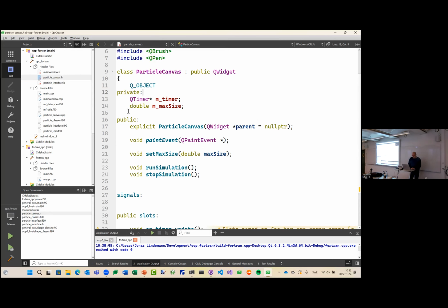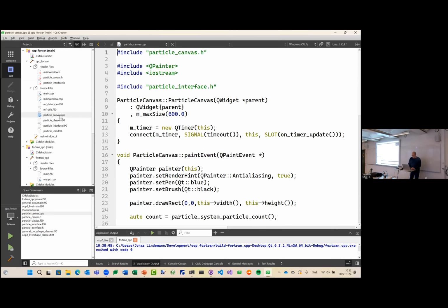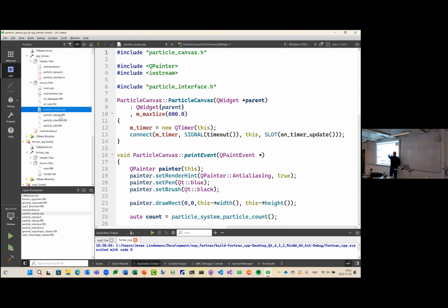If I go into my canvas here, I create a timer object that calls my code repeatedly. I have a timeout with no parameter, which means I want you to call this routine as fast as you can. And then I connect this signal to an on-timer update.